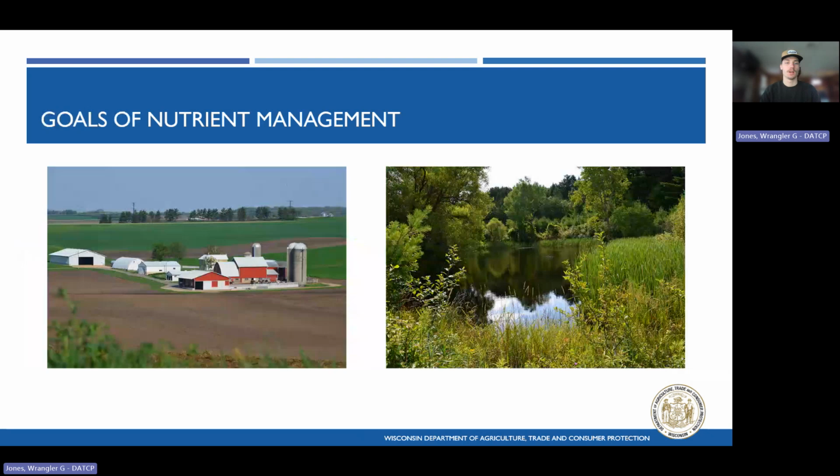There's a lot of goals of nutrient management. It's more than just allocating manure. We're looking at the farm as a whole system. We want to optimize our nutrients and our crop yield. We want to be able to reduce our soil loss that's happening on the farm and protect the water resources around it. Identifying ways that we can help the farmer save money, and we can help the farmer also identify if any new practices or rotations are feasible for their farming operation. And a nutrient management plan is a great tool for this.